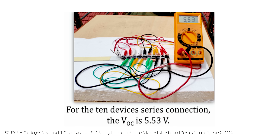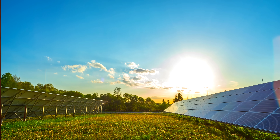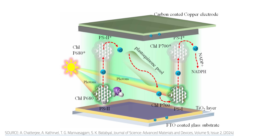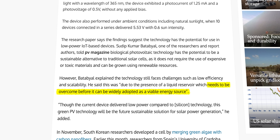So back to the challenges with algae. As cool as the tech is, the green goo doesn't have the green light just yet. It's not even really lab viable at the moment — it's just one set of experiments after all, and I'm looking forward to seeing how other researchers replicate and improve on it. The efficiency is, of course, low, and at least for now, algae's lifespan can't compare to the 20 years sported by an average commercial solar panel. Scalability is also going to be an issue — each cell is going to need its own attention and upkeep if the algae is to survive for a meaningful amount of time. As one of the researchers explained to PV Magazine, the scalability and efficiency hurdles are made all the harder by the necessity of a liquid reservoir in the cells. You've got to have a place for the algae to photosynthesize without the water parameters or temperature getting out of hand.